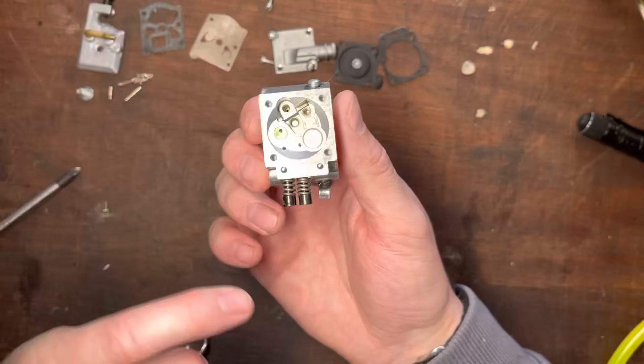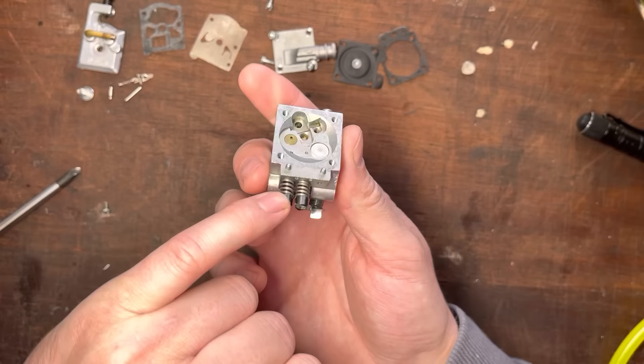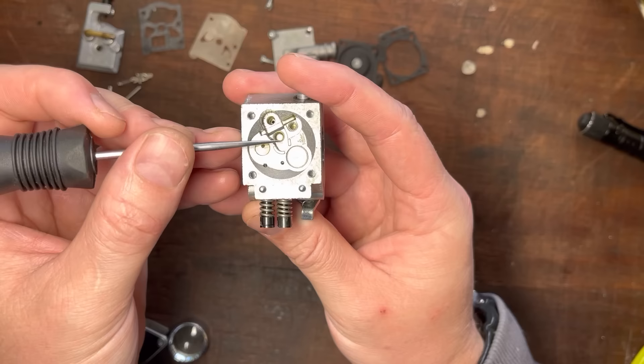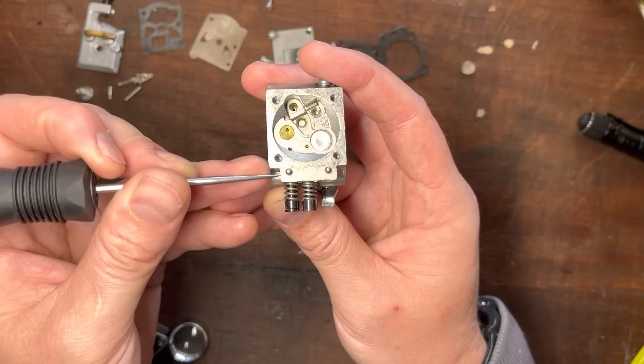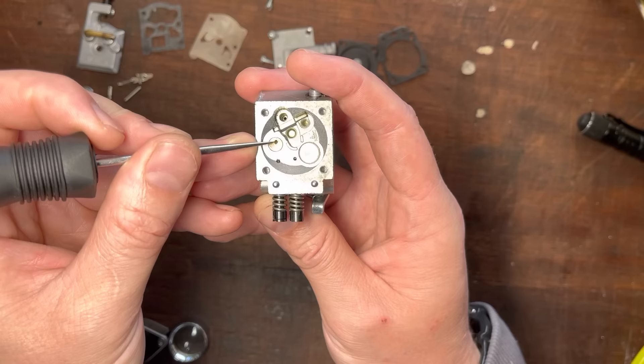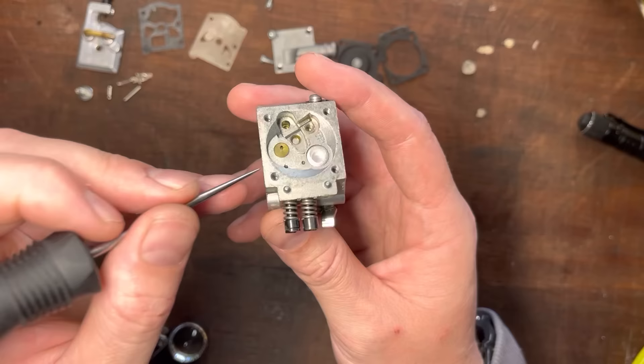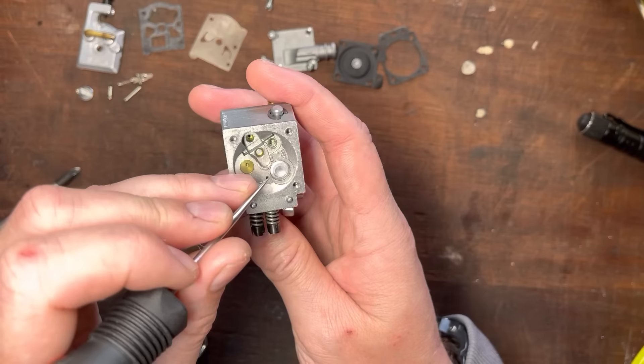There are a number of drillings here and these can get blocked. It's very simple to follow fuel flow. On this carb, the left screw is the high speed adjustment. Vacuum occurs in this area — the diaphragm gets pulled down, it pushes on the lever that lifts up the needle, and fuel comes in. On the high side, fuel goes into here, metered by the adjustment screw. In this case it's a semi-fixed jet, which means fuel can also flow through this hole — so you have slightly less adjustability on this style carb. Fuel goes in, through, and comes out of that nozzle, which we're going to test.